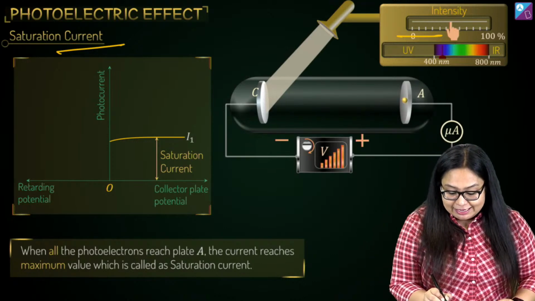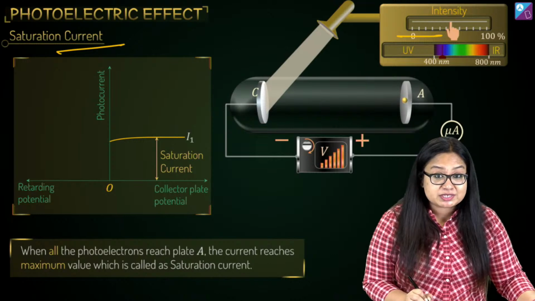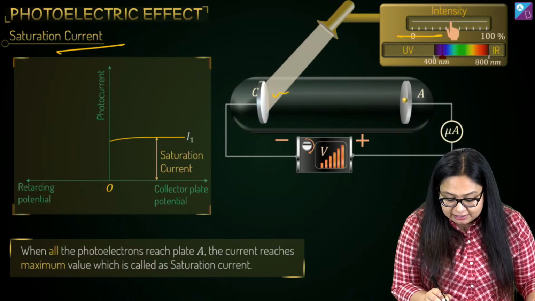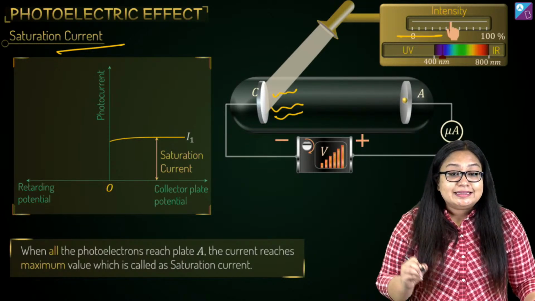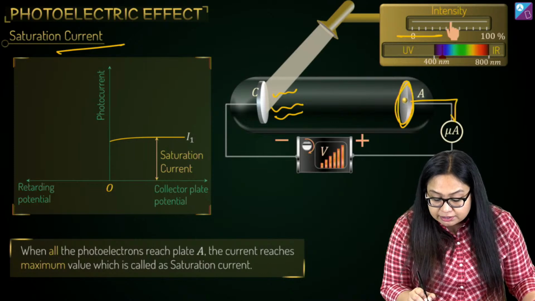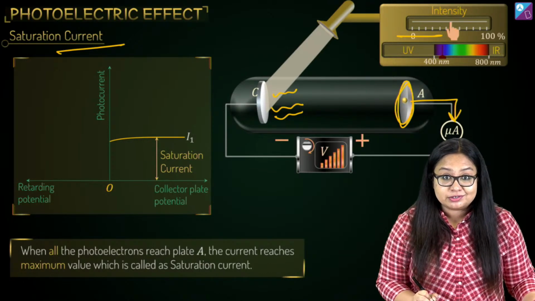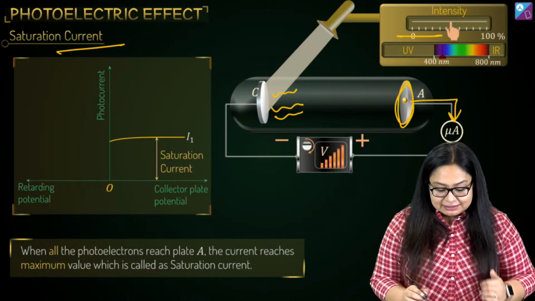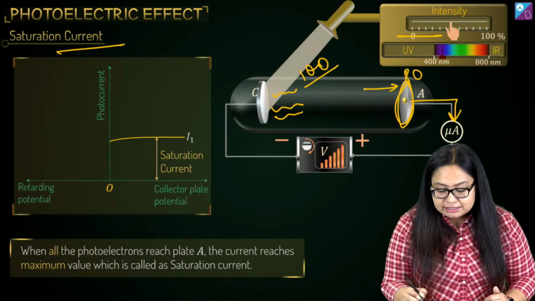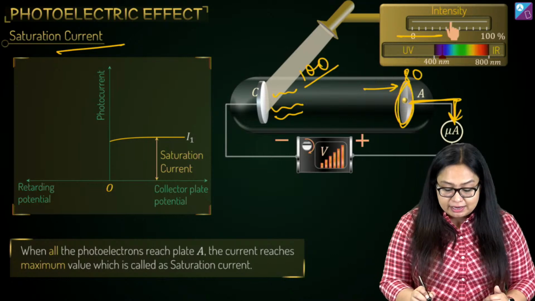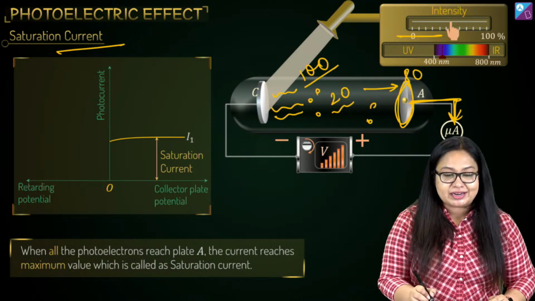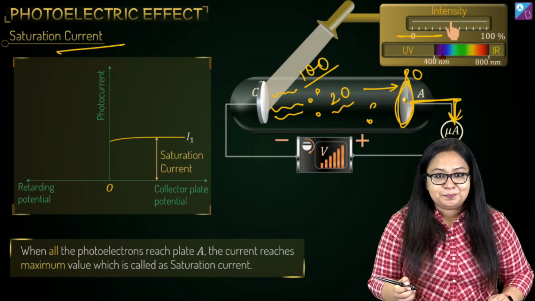Because, see here, in this tube, if these electrons are coming out but not reaching the anode, then they will not contribute to photocurrent. It might happen that 100 electrons came out, but only 80 reached the anode and contributed to photocurrent, while 20 electrons remained somewhere in the region. Actually, this tube is filled with noble gas.